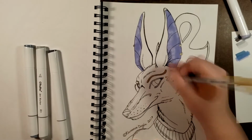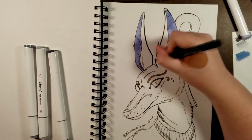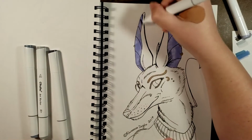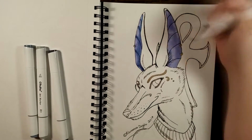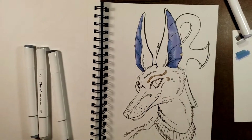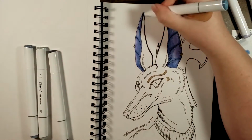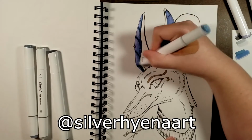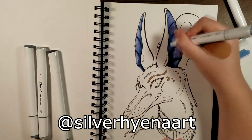Mainly, this was just a bit of fun. I only really use the chisel tip for large areas, but using them for an entire piece was an interesting experience. If you want to try this out for yourself, let me know and share your results at SilverHyena Art on Instagram. Let's make this a thing. Maybe.